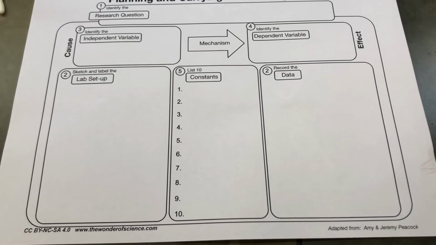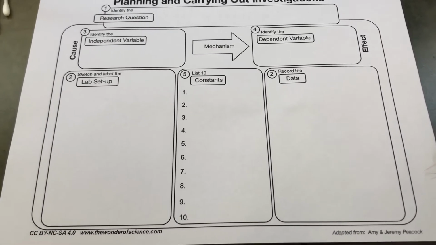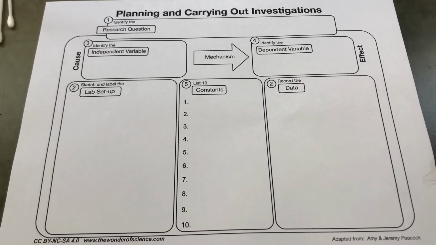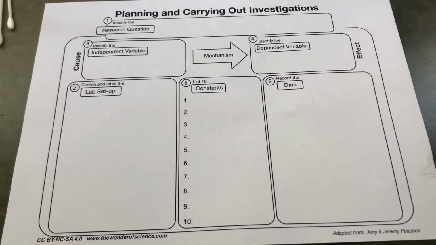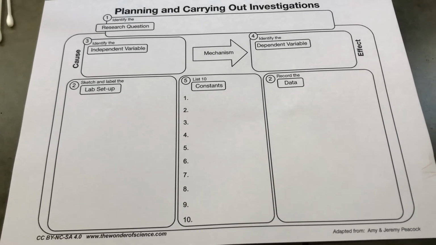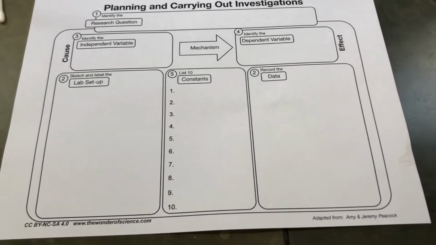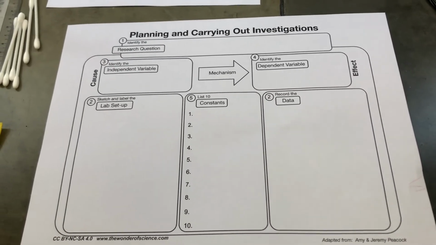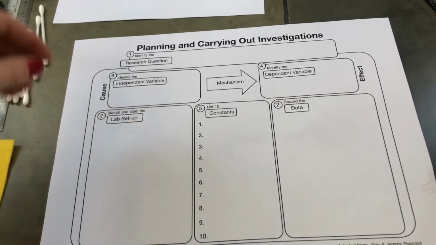And when you come up to recording the data, you will have to predict what your data will look like from your knowledge of these substances that we've been learning about in class. Okay, so that is step 1. So you've got about 20 minutes to write your experiment. You can either handwrite it or you can type it, but it needs to be submitted to me on PowerSchool.